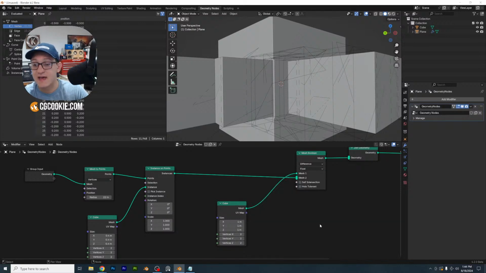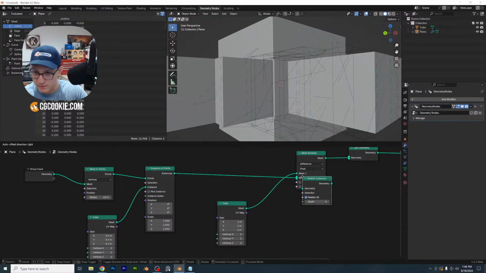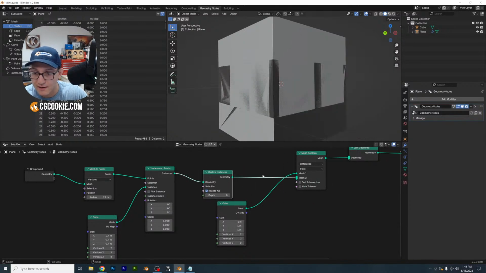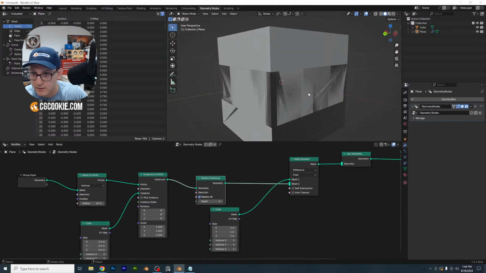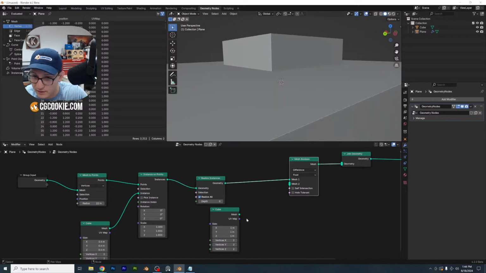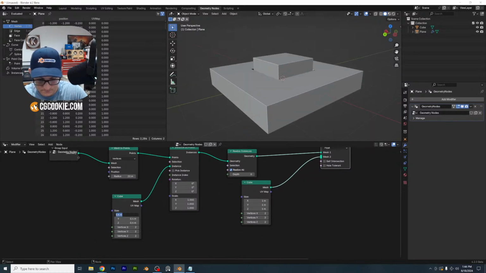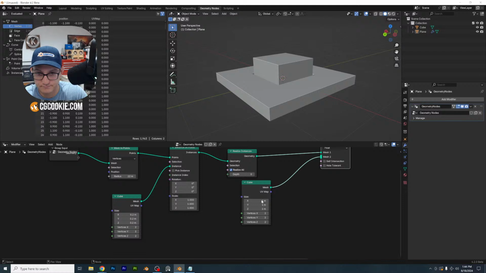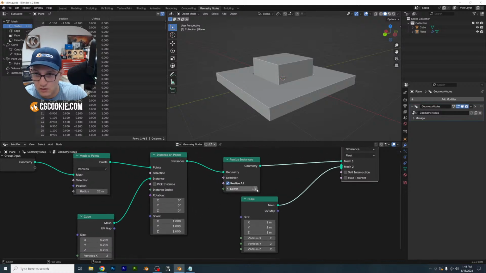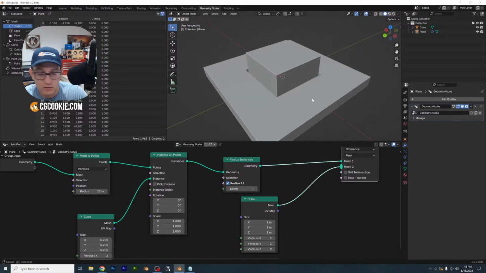Well, that's what I was wondering. Realize instances. That's the node I've been thinking about. Thank you. Who just said that? Leo. If this works, Leo, you are hired, my friend. Okay. This is a really good sign. Now I'm wondering if we flip this guy. Okay, now hold on. Okay, Leo.